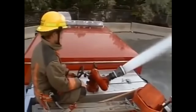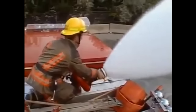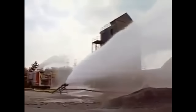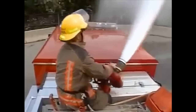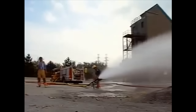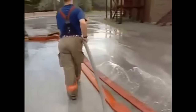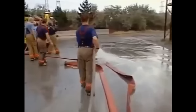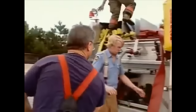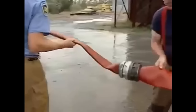Here goes! Isn't this great, Sparky? Well, you know, Pumper, the more we practice, the better prepared we'll be when we go to a real fire. Look at all that water. That's really neat. Before the hoses are put away, the firemen make sure they're washed and cleaned. The hoses are folded so neatly that when we respond to a real fire, they don't get tangled.